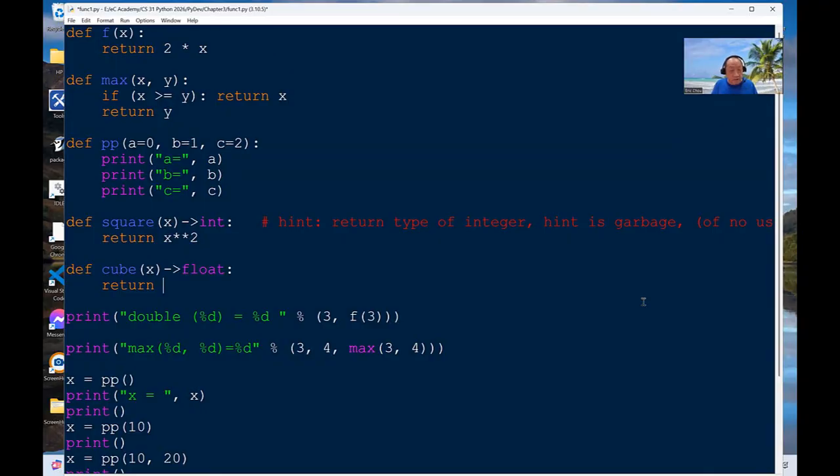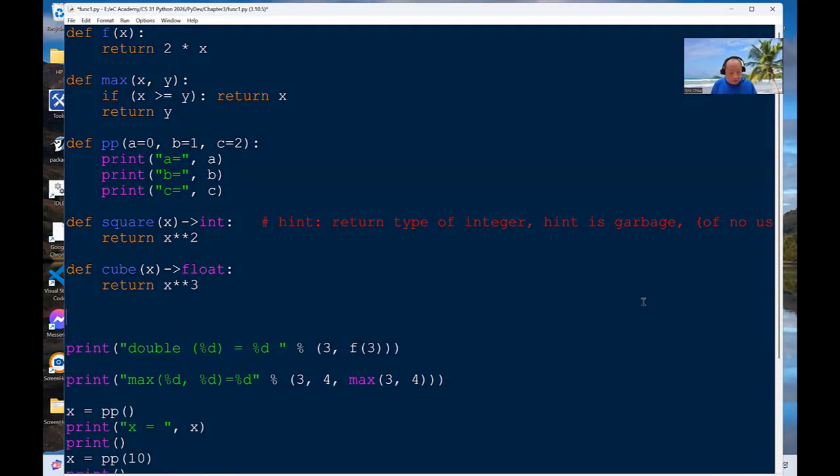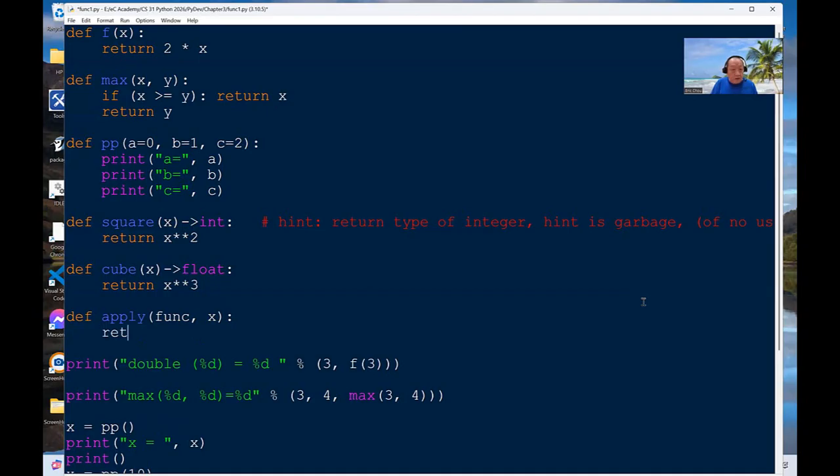It should be called float. So this is cube of x, you return straight. Now I'm going to define another one called apply. Apply function to the variable x, and you return the function call of x.